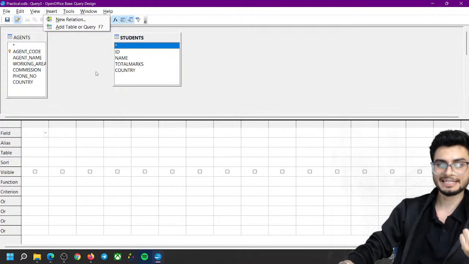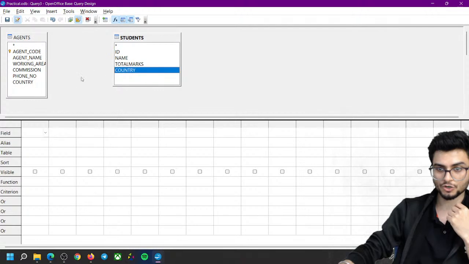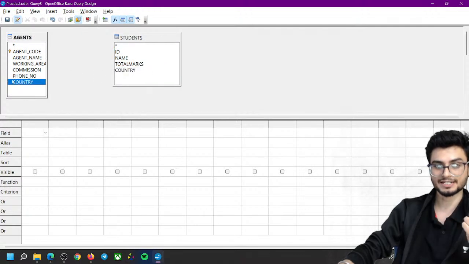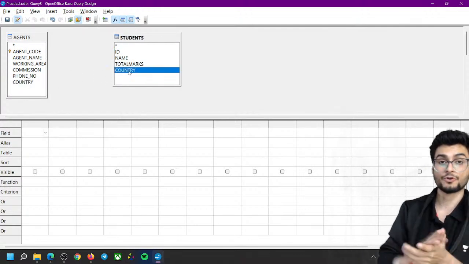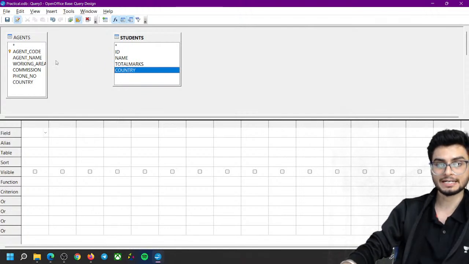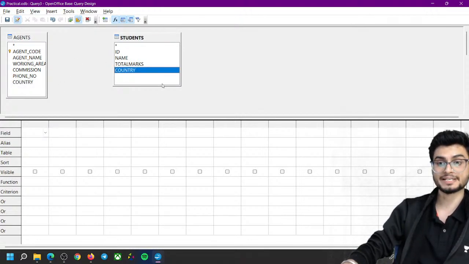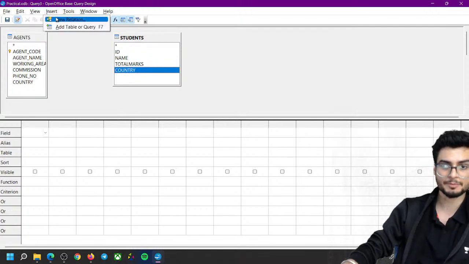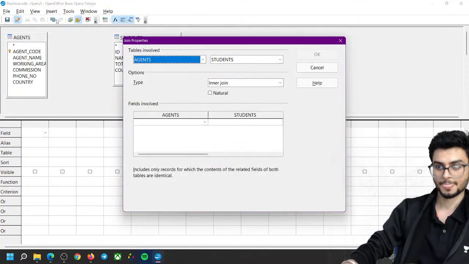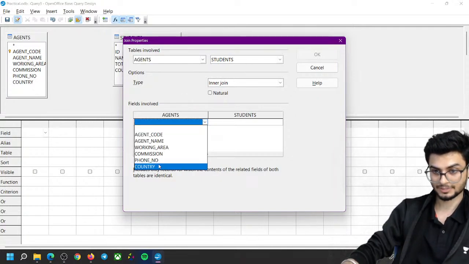There should be a primary key as well as a foreign key. In this, there are only two columns which are common, which are country, but वो primary key and foreign key नहीं है. So in order to connect these two tables, what I have to do is I have to make country as the primary key here, and definitely यहाँ पर जो बन जाएगा it will be a foreign key. So just a quick example, ये आपके board exams में नहीं आएगा, but in order to create a relation, what you do is you click on insert, you click on new relation. From there आपको ये दो चीजें दिखती हैं. You can click on here, you can click on country.